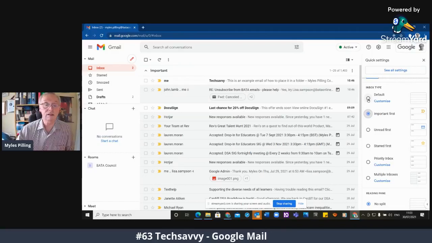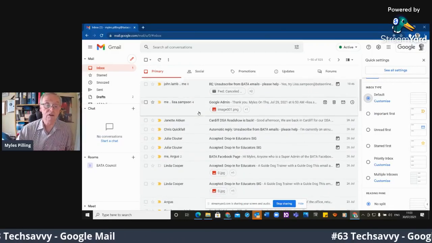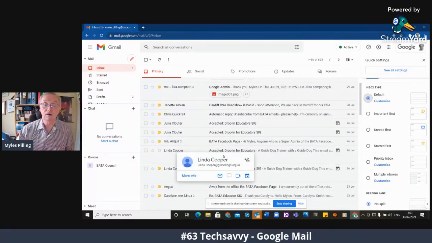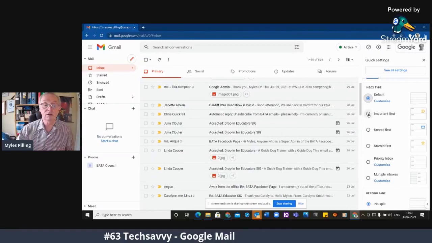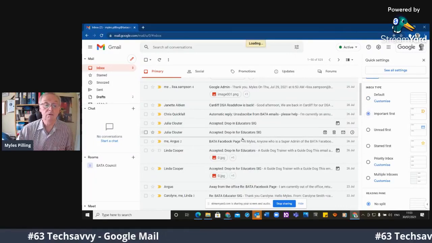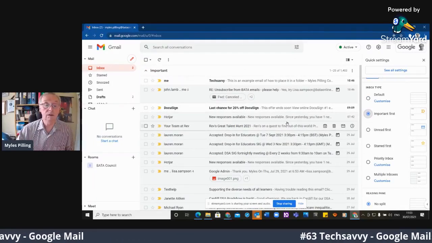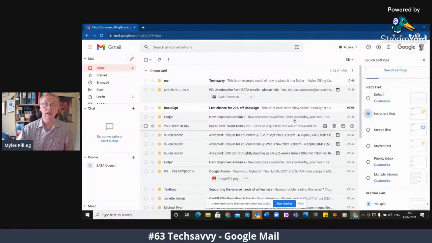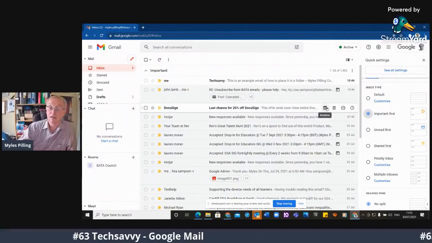So anything that doesn't have the yellow chevron is not there. So I'm fortunate, but Linda Cooper doesn't have a yellow chevron on this. So if I go to important first, you will see that that particular one has disappeared. It's not in the list. So it's easy to miss the ones.